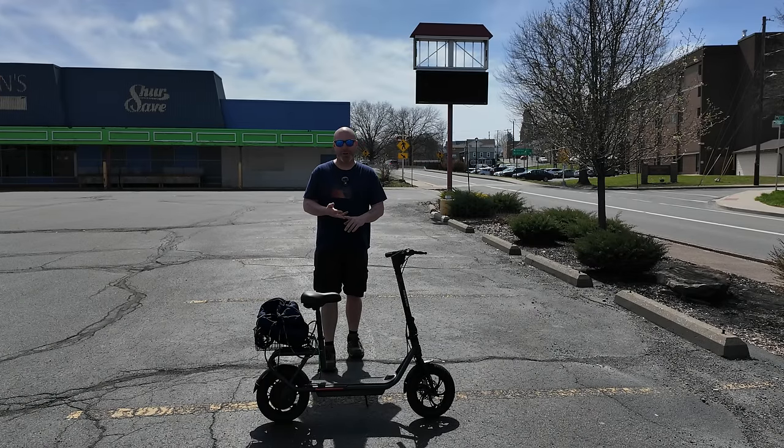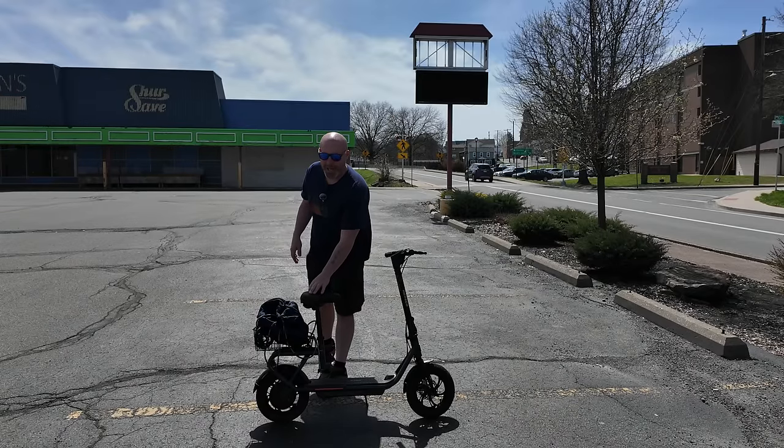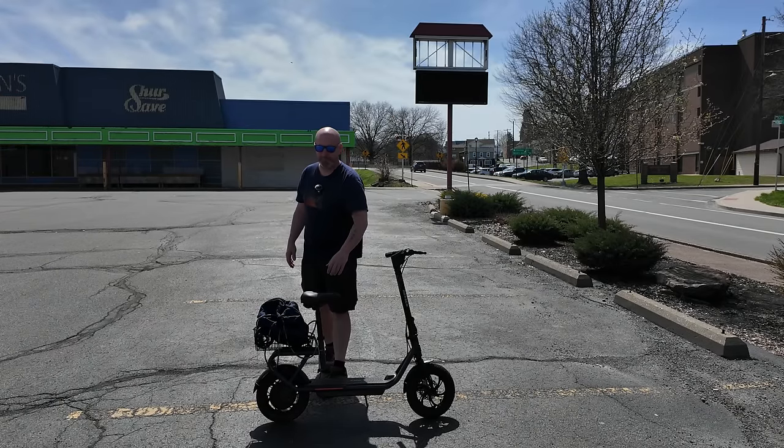My Highboy S2 Pro with these solid rubber tires is a much stiffer ride compared to this. This was actually a really comfortable ride. The seat plays a lot in that too. It's a nice, comfortable, cushy seat.